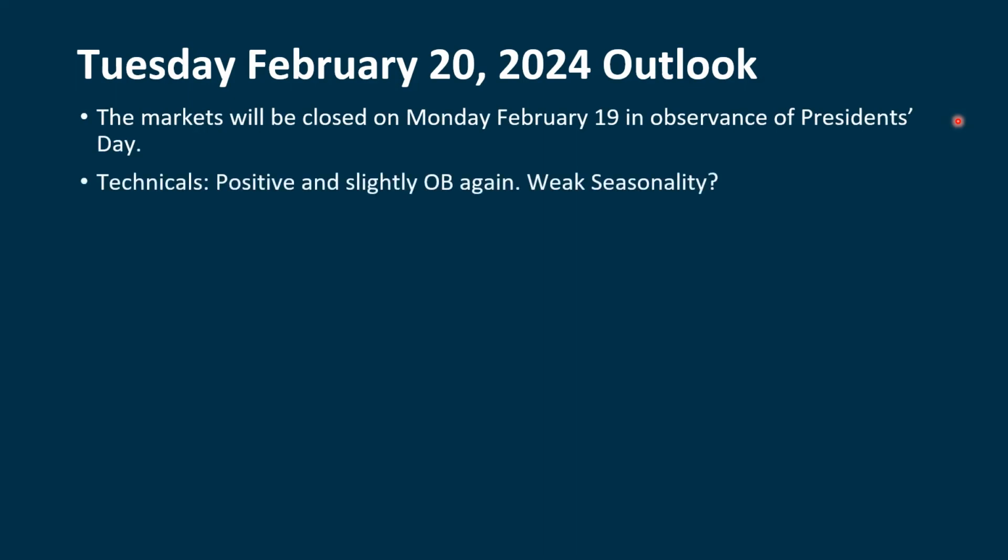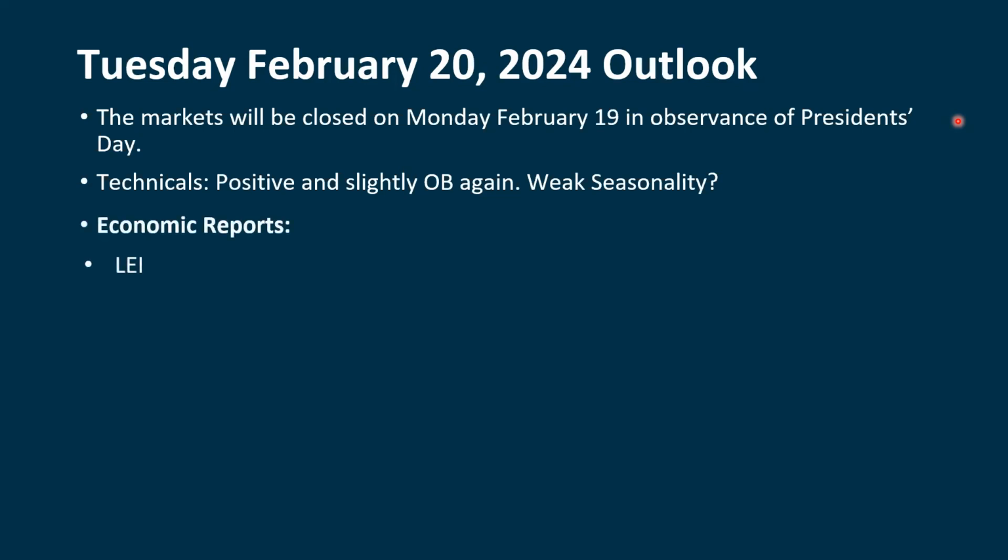All right, then this is just for Tuesday's session. This is how things are looking right now. The markets will be closed on Monday in observance of President's Day. Our technicals are still positive on the daily charts, but we're still looking slightly overbought. We're wondering, is that weak seasonality going to start to come into the picture? Some of our charts suggest that it should already be here, but it really hasn't kicked into gear yet.